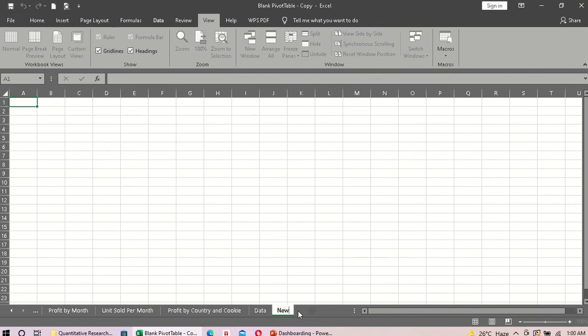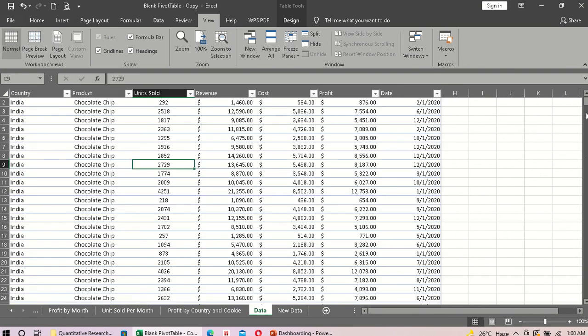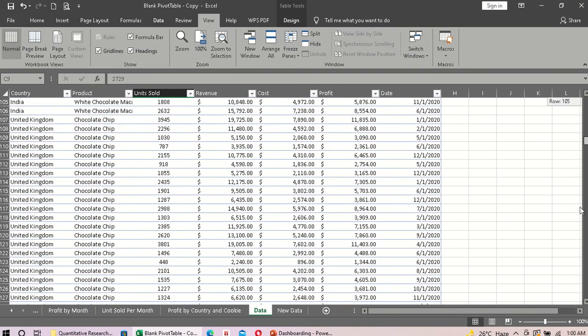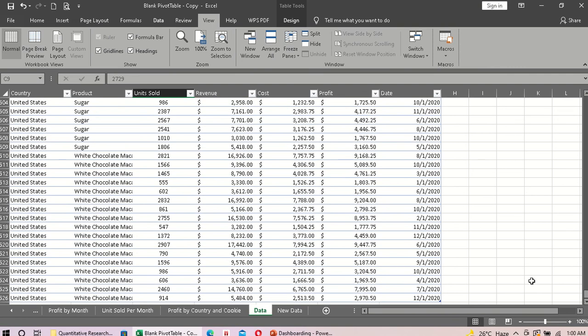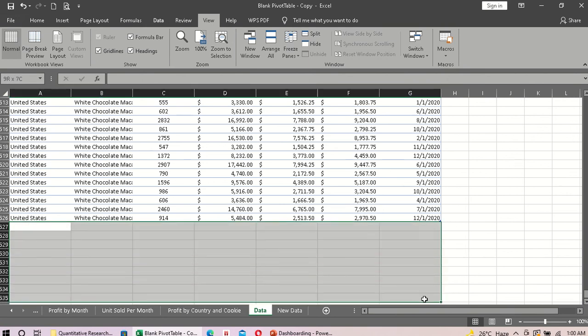Rename it New Data, and assuming it is all data, all you have to do is copy everything in the new data and paste it up to the last row. Append it here and paste.